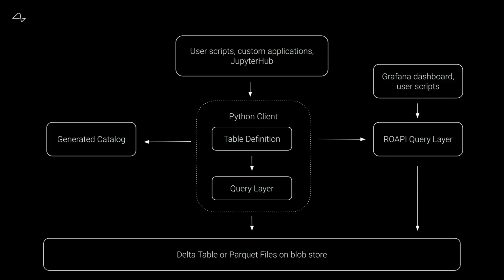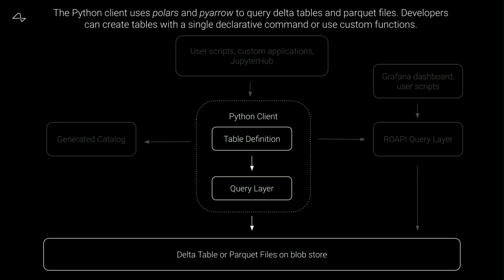So I want to deep dive into how exactly this works. And at the center, you can see that the Python client really is the center of all of this. The Python client, which contains the table definitions, generates everything you see here, and no additional action is needed from the developer. Again, from a developer experience, this is simple. I just add a function. I don't need to worry about anything else.